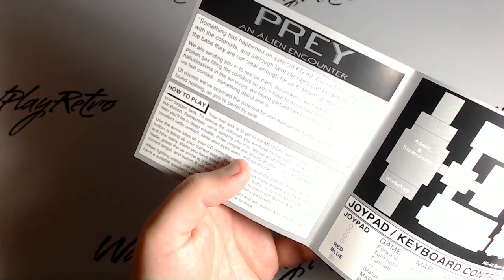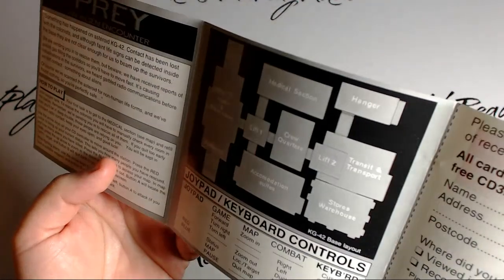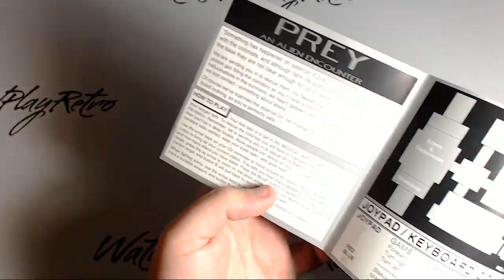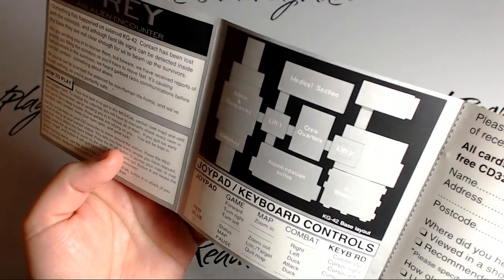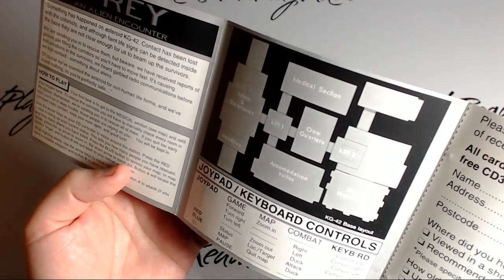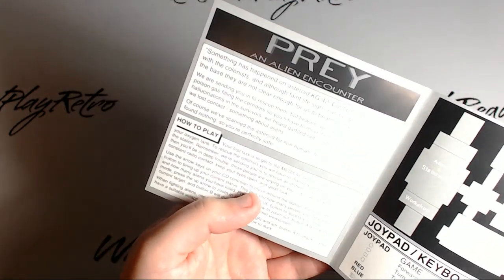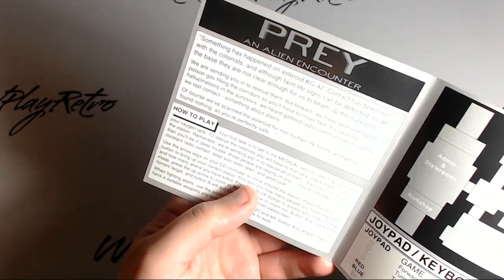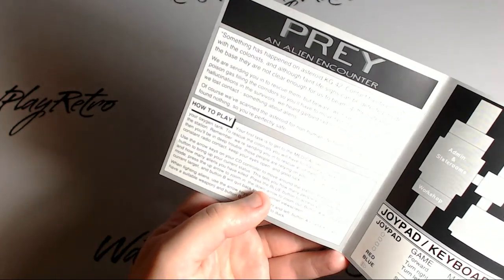Right, so how to play. Your task is to get to the medical section. See map. It's at the top there, middle top. Doesn't really look that big. I mean, this day and age, a game, especially when this came out, would have been maybe £50 or more. There could be more to it, but yeah, it's funny how the early games look so good, and then nowadays it's like that's it, that's the map, that's everything.